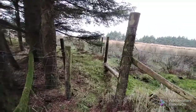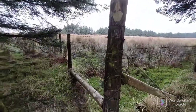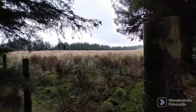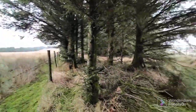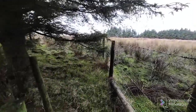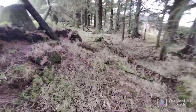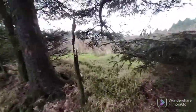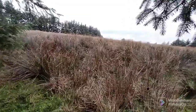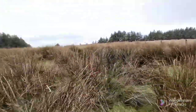I'm going to make my way through this little fence which looks like it has been used for the purpose that I'm going to use it for. But a little bit of a mission to get here, and sorry about the wind, but it really can't be helped. And it's one of those days, if I didn't do it now, I don't think I would have done it for several more months. Right, I've got to make my way through this small copse of fir trees, and then I should be able to push out into the open. I'm going to push through here and pick my way through the reeds.